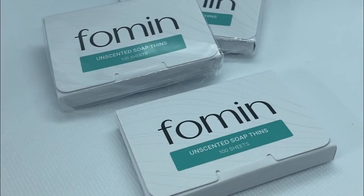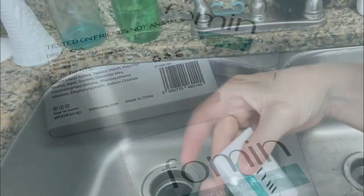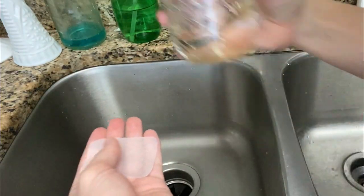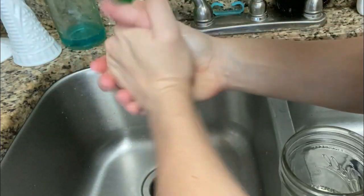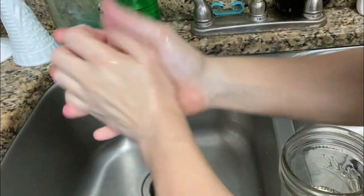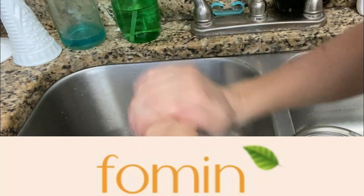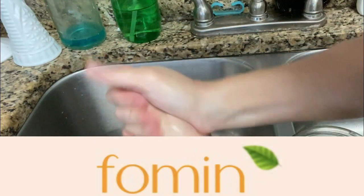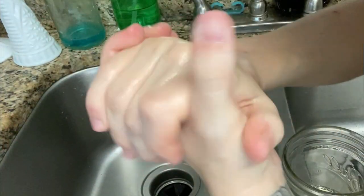Okay guys, let's test the foaming unscented soap fins — about the size of a pack of gum, and proudly not tested on animals. To start, you take one of the soap fins out with dry hands. I wanted to try using the least amount of water possible, so I added just a tiny bit of water to the soap fin and went about washing my hands as usual — and it's turning into soap! It's really cool. The paper-thin soap dissolves super fast and all of a sudden it's just like you're washing your hands with normal soap. You can even see all the little suds and slick soapy bubbles.